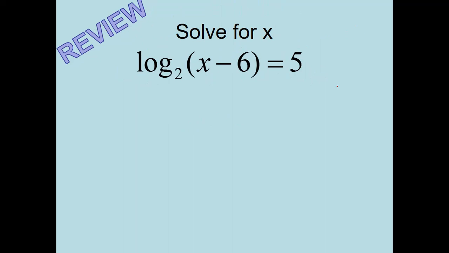Logs on a single side, so log on one side, we just went immediately to exponentials. So that was 2 to the 5th equals x minus 6. And I would add the 6 over, you'd get 38 in there. And also remember, every time we solved these log equations, we always had to check to make sure that we got a positive number inside of the log, because there was a domain issue in a log equation. You can't get negatives nor 0 inside of a log.